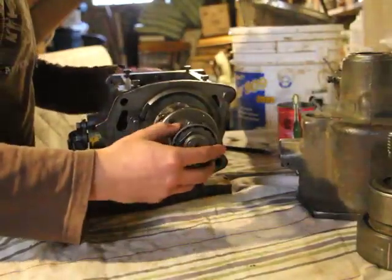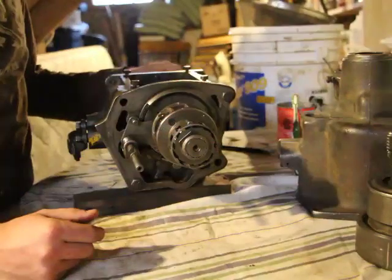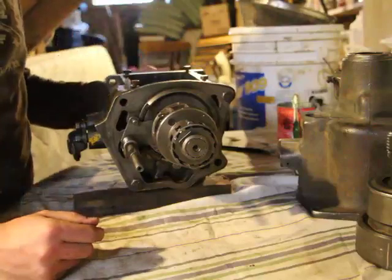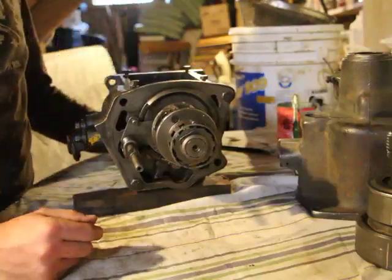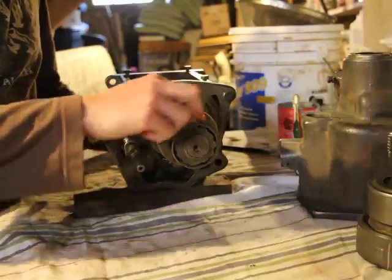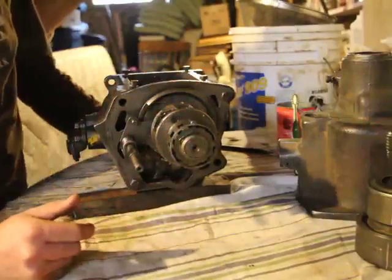Fortunately, on this transmission, the whole overdrive unit was completely clean, no dirt, nothing. Just the manual transmission side was where there was water, and the gears are a little. The rest of here, there's no problem. You see all the rollers, they're nice and clean, no indentations, nothing on it.